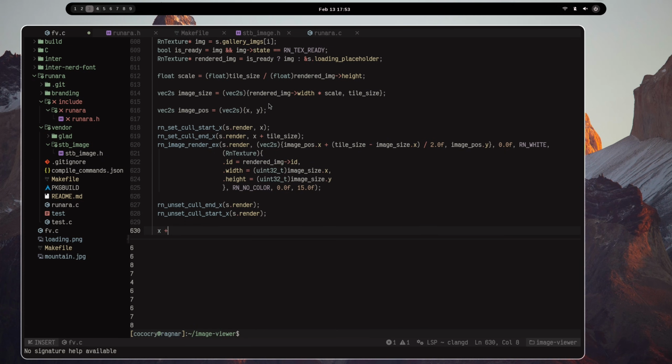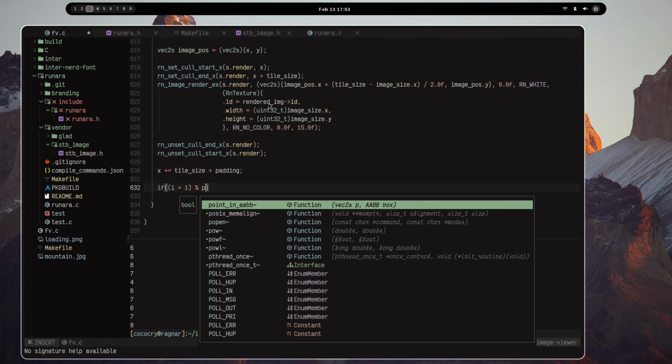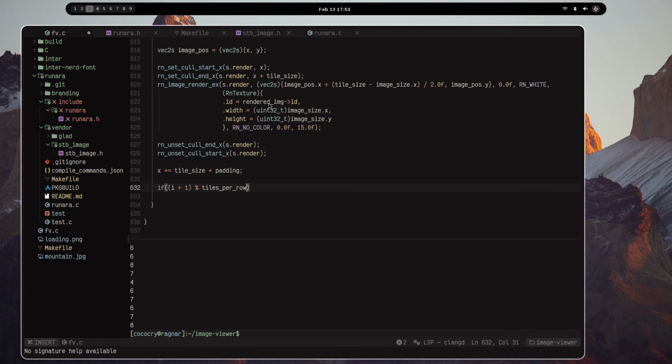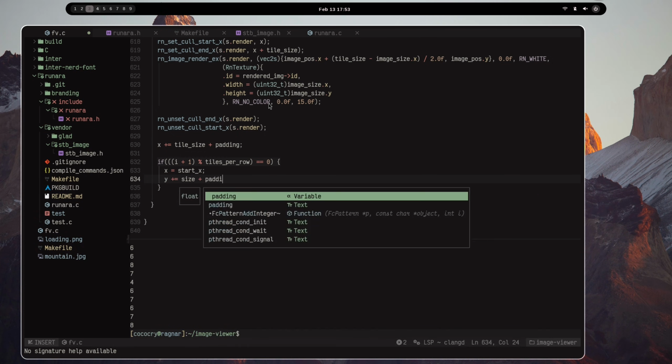s.render. Yeah, and then we're just going to say x plus equals tile size plus padding. And then we can just easily say if basically i plus 1 percent tiles per row, which is going to give us the index inside of the current row, if that is equal to 0, then like the next index, then we want to say x is equal to start x and y plus equals size plus padding, right?